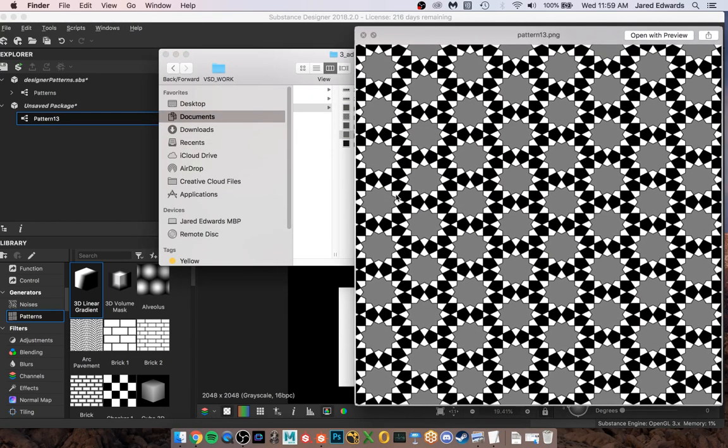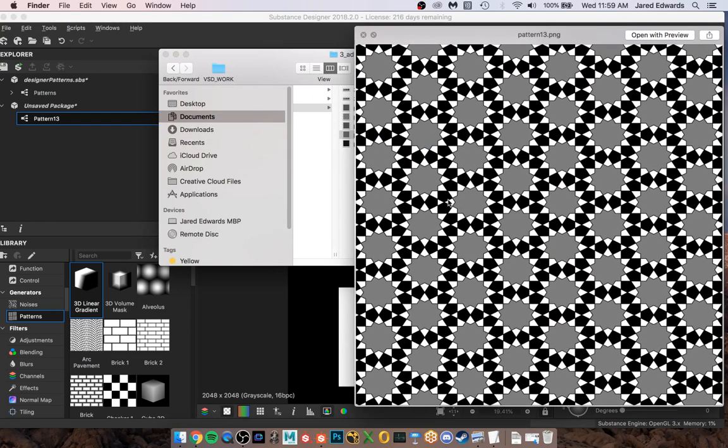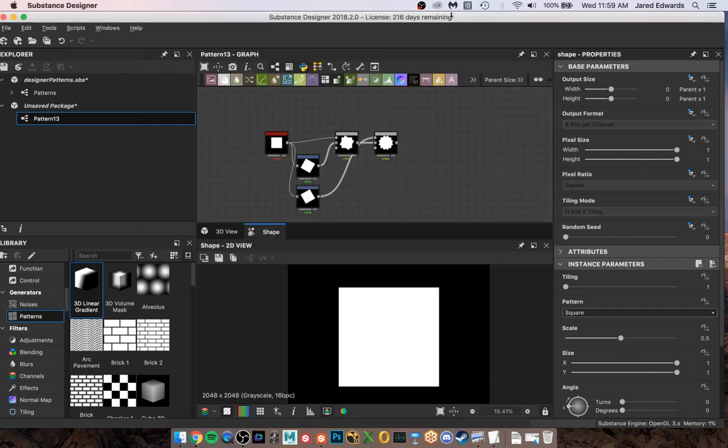So how many triangles do we have on this guy? Let's see how many points. 1, 2, 3, 4, 5, 6, 7, 8, 9, 10. So it's 12 points total. 3 points to a triangle, so 4 triangles would be needed to make all 12 points. 4 times 3 is 12. So we need 4 of these guys.